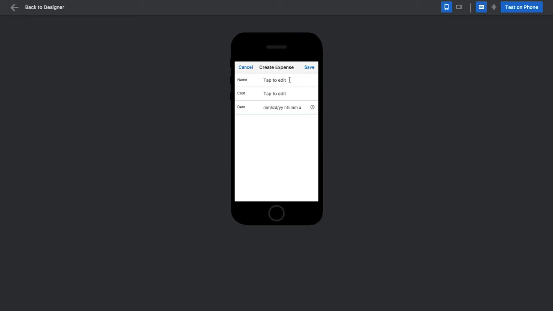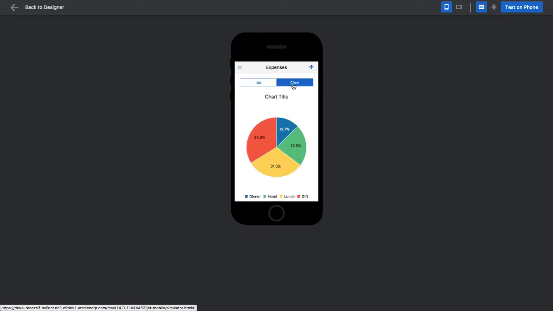We put in the name and the cost and choose a date from our date component. Click Save to have the new entry inserted into the list of values. Clicking on it would show you that the approval value has automatically been set by our business logic. And we can of course see a chart of our expenses from the list.